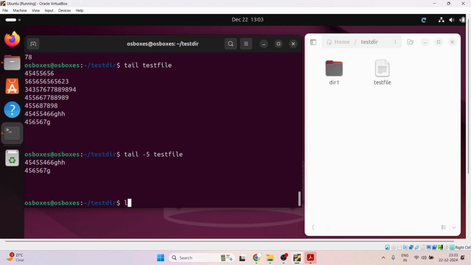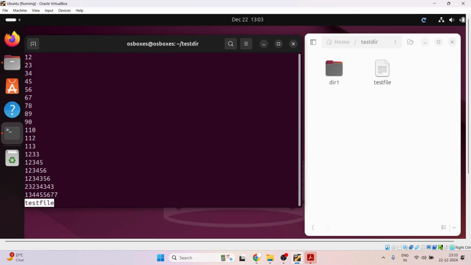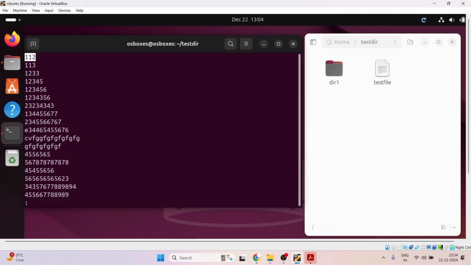Above we saw the less command to open the file, right? So if I want to search for particular content in that file, what I can do is first click on slash and search for the particular text whatever you need. For example, here 112 and enter. If you see, the 112 matching line is showing.